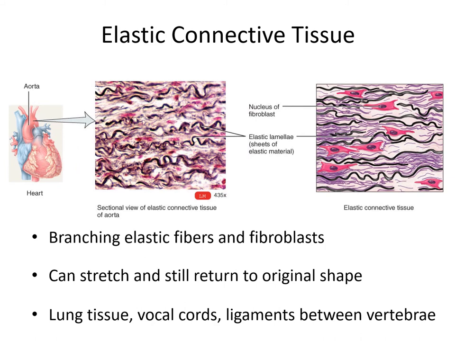In elastic connective tissue, we have bundles of elastic fibers — not individual elastic fibers like in areolar tissue, but bundled together. These bundles tend to branch with a tree-like shape. This allows the tissue to be stretched quite a bit but then return to its original shape. A great example is the aorta. Blood comes out of the aorta under quite a lot of pressure, and the aorta actually expands a little bit and then contracts, giving the blood a little extra push. Most of the force comes from the heart, but the aorta's elasticity adds a bit more force to the blood.